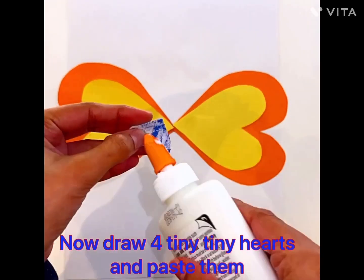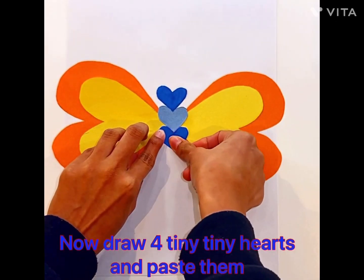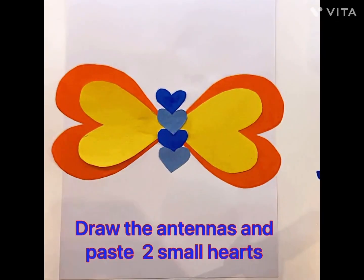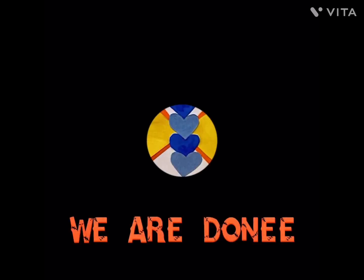Now draw four tiny tiny hearts and paste them. Draw the antennas and paste two small hearts. We are done.